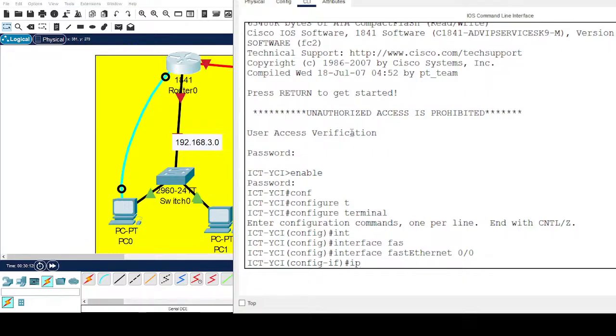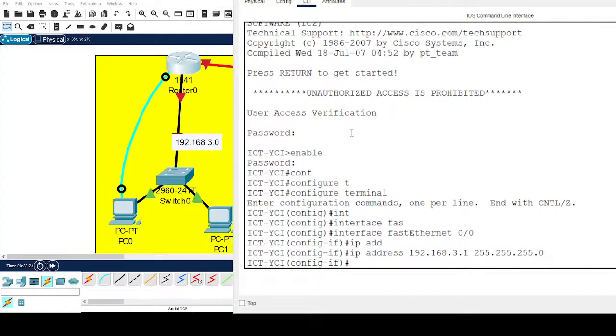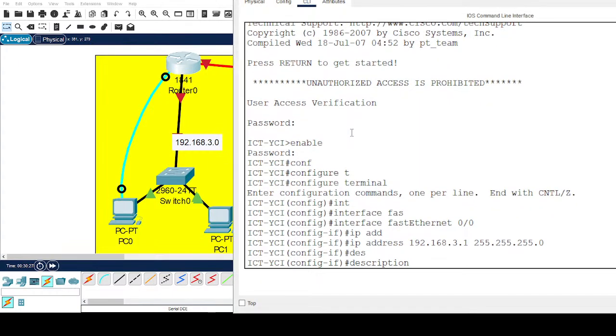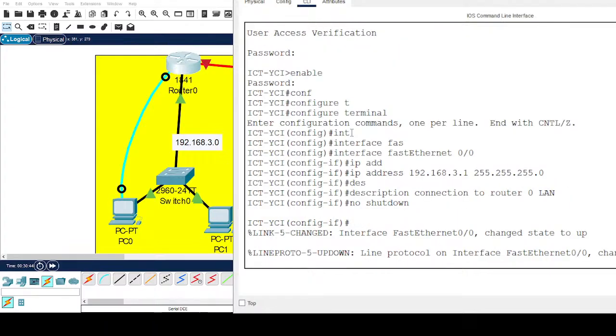I say IP address 192.168.3.1 and subnet mask 255.255.255.0. Description, connection to router 0 LAN, and I say no shut. This automatically sets up the interface.